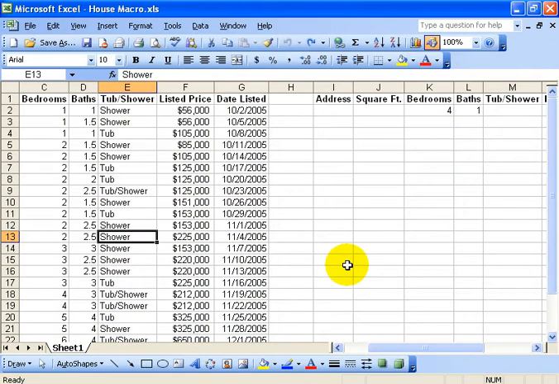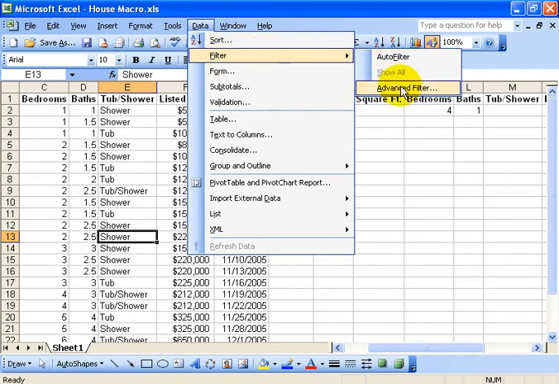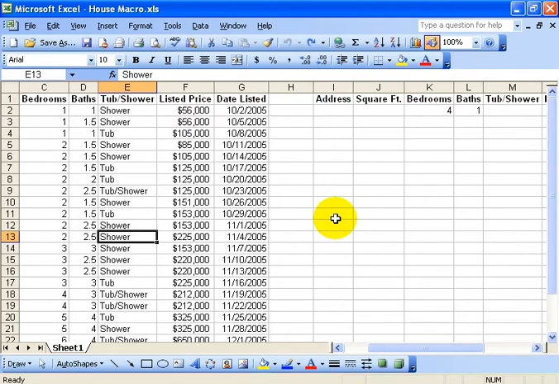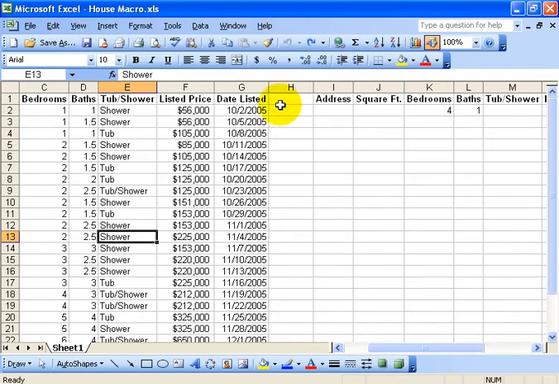Now, using the advanced filter can be quite tedious, especially if you have to go under the Data menu every time to filter, to advanced filter, or to show all. How about instead I go back and do another advanced filter, only this time I have Excel record everything I do, or at least the part where I go under the Data filter and do all the steps for advanced filter. That way I don't have to keep doing it over and over again.